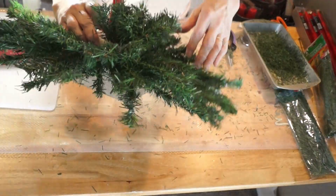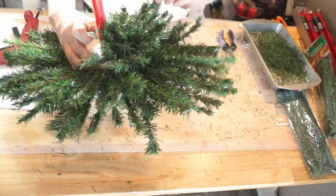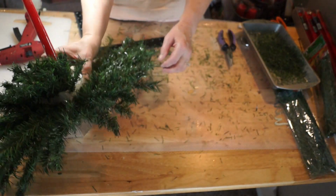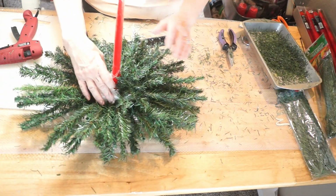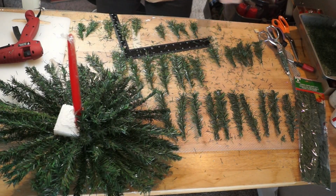So you've done right at the top there 2, 3, and 4 inch pieces, and you've kind of angled them out. That's what I'm showing there. Okay? All right, easy, huh? Easy peasy. Anybody you make one of these for, let me just tell you, they really, really appreciate it.